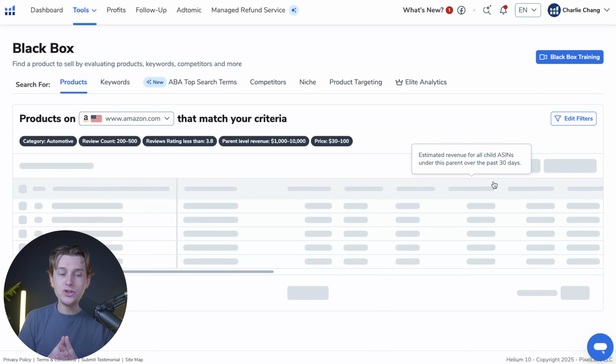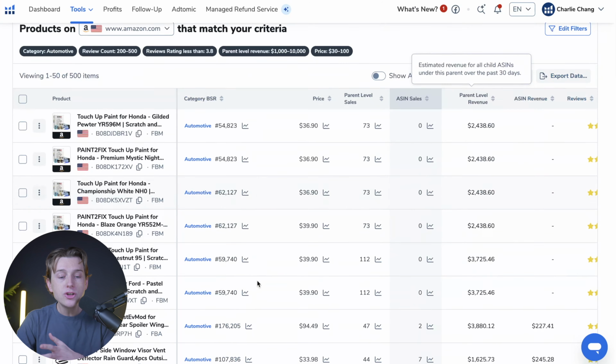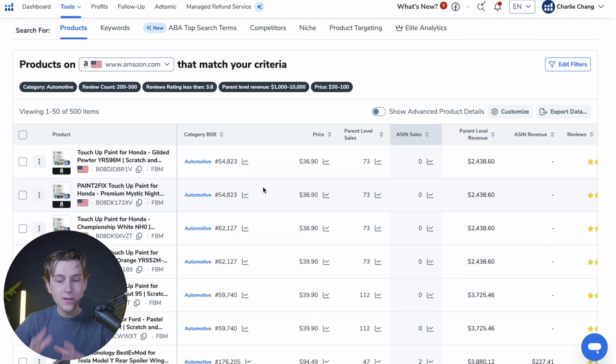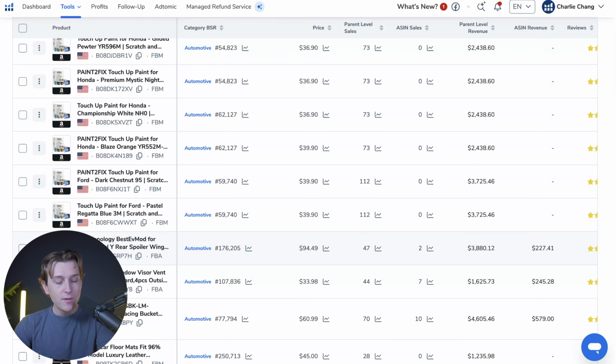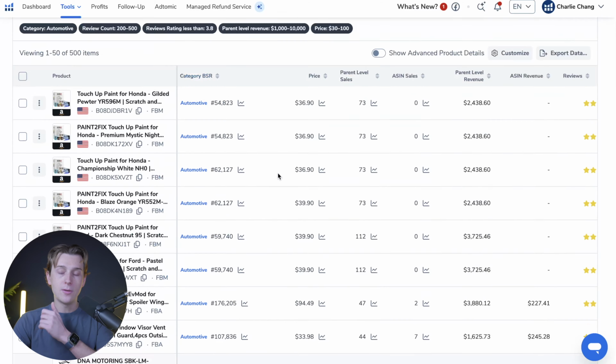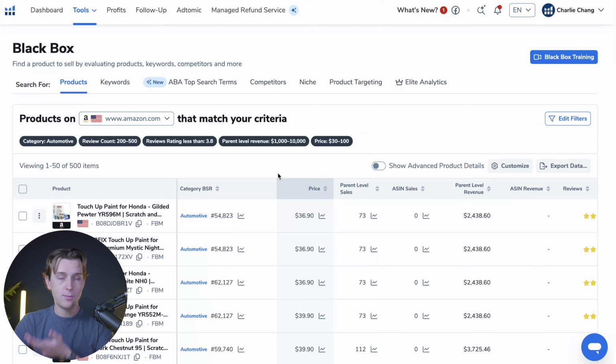I'll then hit the search button, and just like that, Blackbox has now found me hundreds of different potential products that I could start selling literally right now. The best part about these products is that they are specifically tailored to the exact search requirements that I put in the first place. I can look for things that need improvement or are being underserved right now and potentially make more sales in those categories because other people just aren't doing enough for them. As you can see, there are a few touch-up paint options here. There are also some spoiler modifications, as well as some other interesting car modifications that we could start selling with either better marketing, better keywords, or a better product listing.